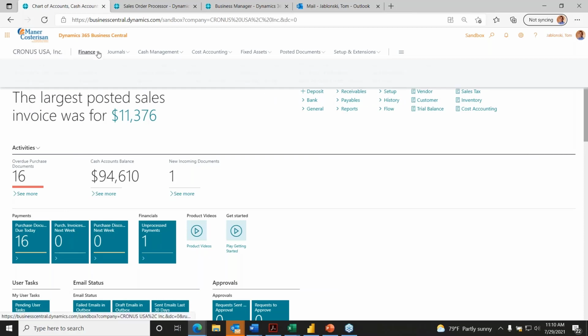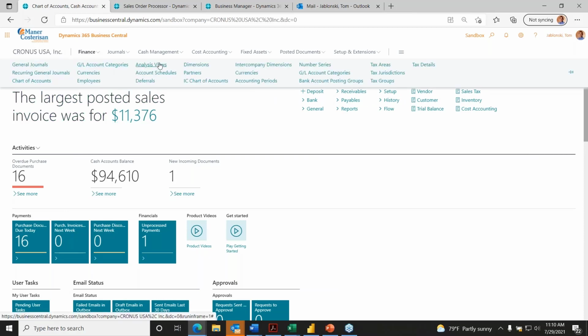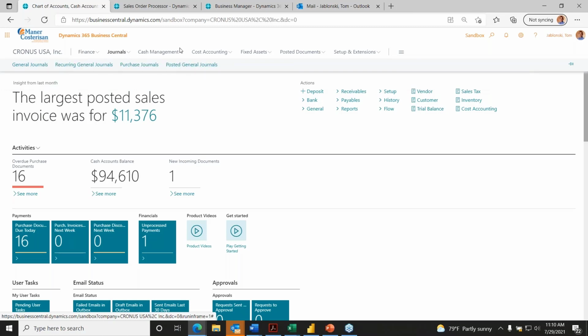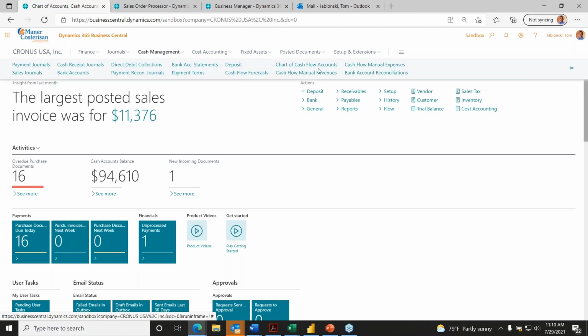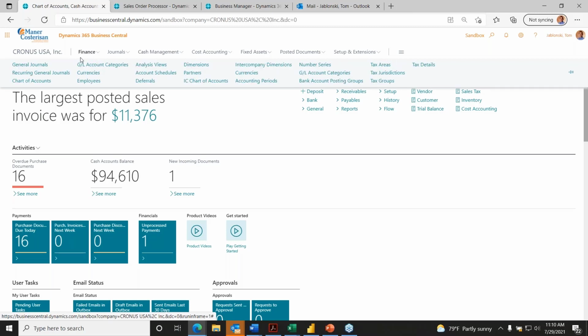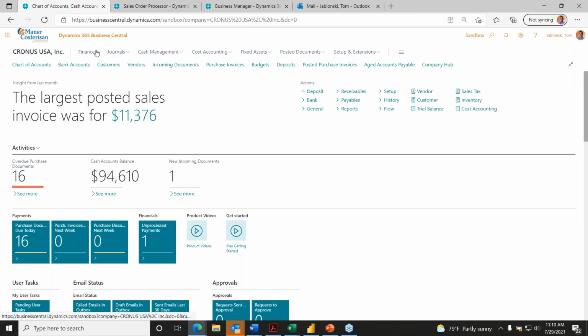And so in here, this starts to expose the different modules and the different types of transactions that you might be trying to do within the system and each of these modules, okay? So, hey, not everybody wants to go in here and have to say finance, go do a general journal, and then go select your journal to go do it. And so the idea would be is we can actually just use our shortcut bar. And so any screen, any report can be added to your shortcut bar super easy.